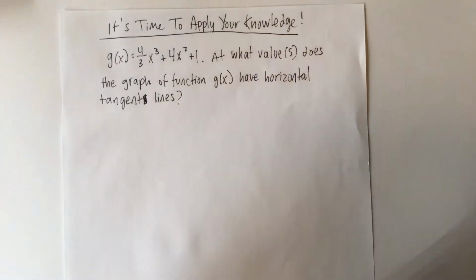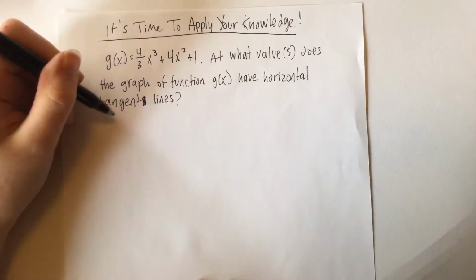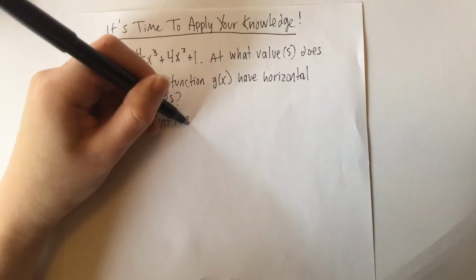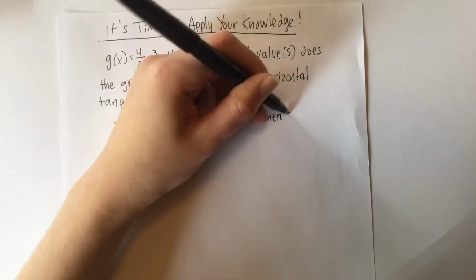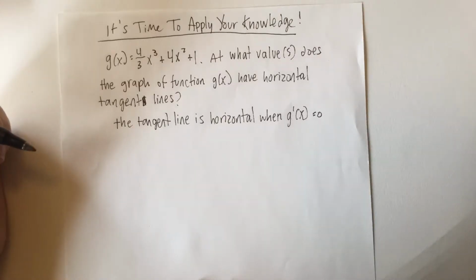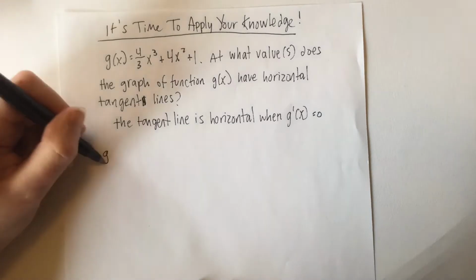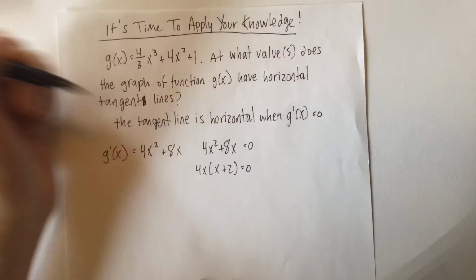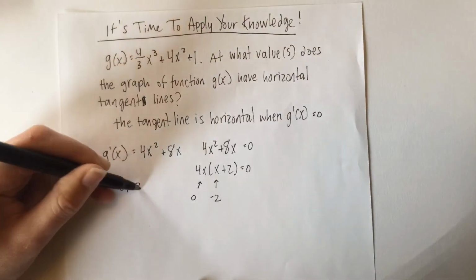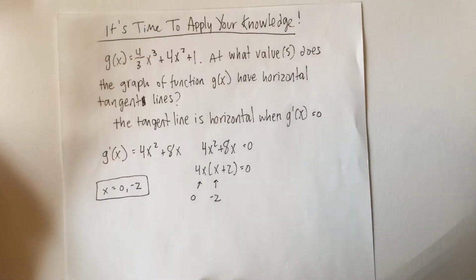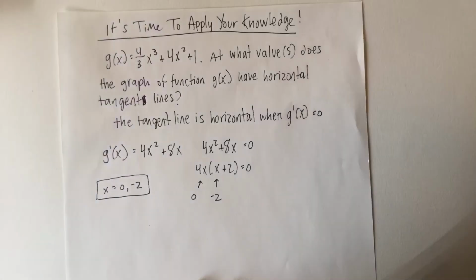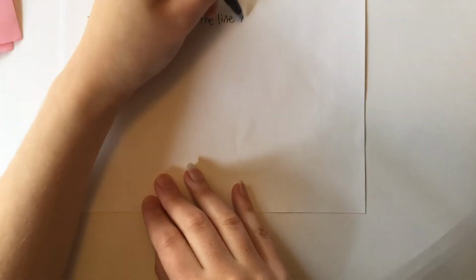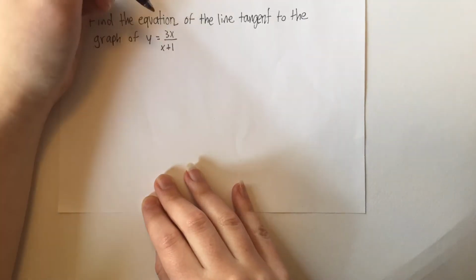What you have to know for this problem is that when a line is horizontal, its slope equals 0. And as we know, derivative is synonymous with slope, so we just have to set the derivative equal to 0 and solve for x. Once you do that, you'll get the x values of 0 and -2. Normally the problem would specify if they're asking for the x values or the y values. I just put the x values there, but if you wanted to be extra careful, you could plug them into the original equation to get your y values as well. We've done problems like this in the past, so hopefully this is familiar territory for you.